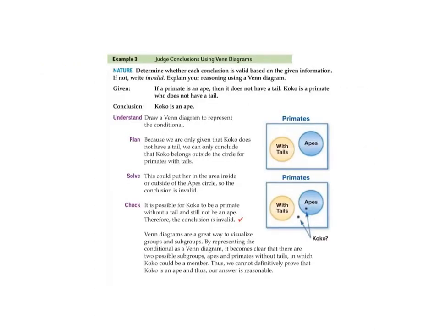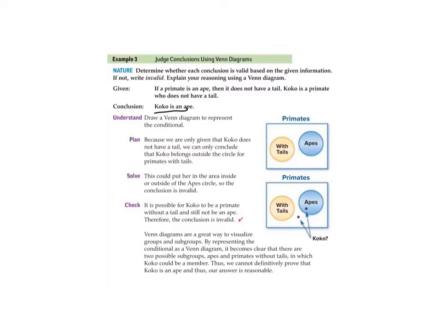Okay, so now we're going to do exactly the law of detachment, but this time we're going to put it in Venn diagrams. We don't do many Venn diagrams in geometry, but occasionally we do. All right, well, let's have a look at the statement. It says if a primate is an ape, then it does not have a tail. Coco is a primate who does not have a tail, so you can ignore the little bit in the middle. So if Coco is an ape, then Coco does not have a tail, then Coco must be an ape. Okay, so there's using the law of detachment.